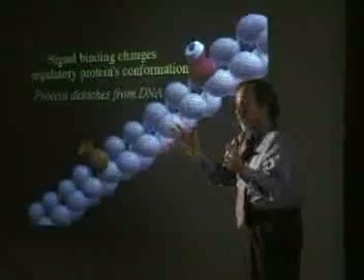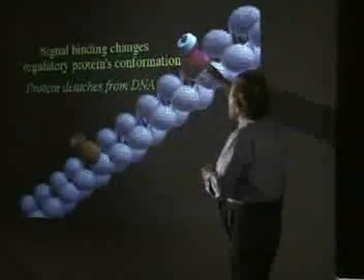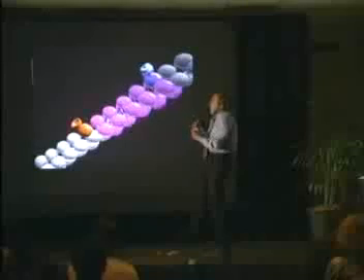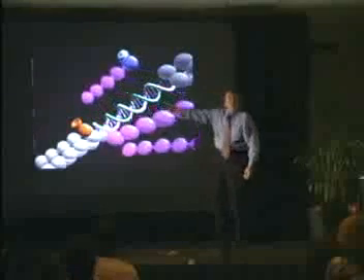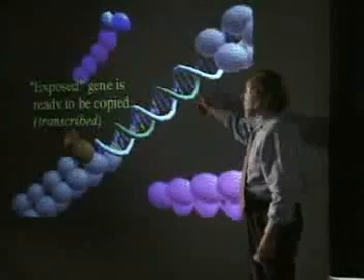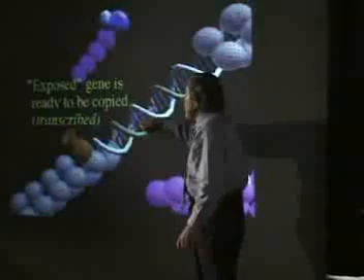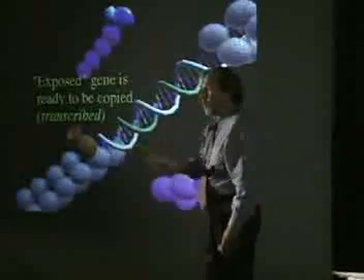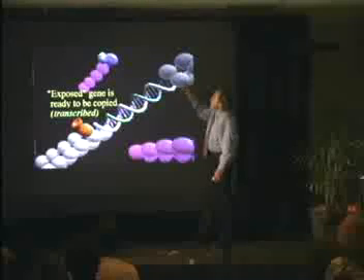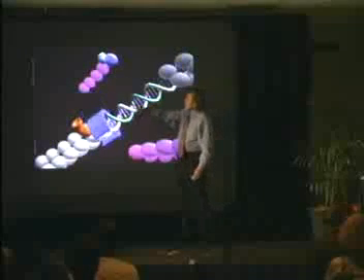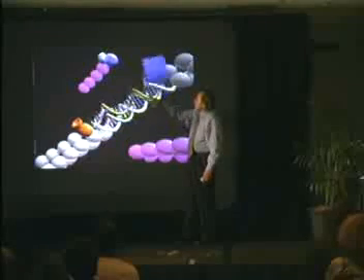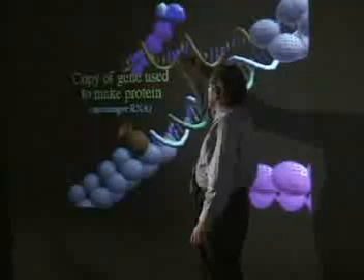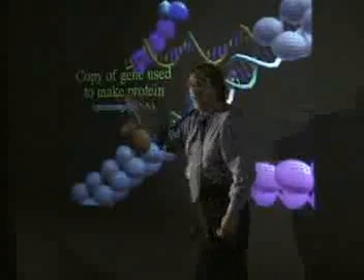Binds to this one. Now, what happens when a signal binds to a protein? Changes the shape of the protein. And watch what happens. As soon as I change the shape of the protein, I cause the sleeve to come off the DNA. And when that happens, look what I'm exposing. The gene is now exposed. And what am I going to do with this? Well, I need to make a copy of the gene called RNA, which then goes into the cell where it's turned into the protein. So the bottom line is, then I take the RNA molecule, make a copy of this DNA molecule, and then this is a blueprint of the gene, and this is called RNA, messenger RNA, and this blueprint is actually used to make the protein.